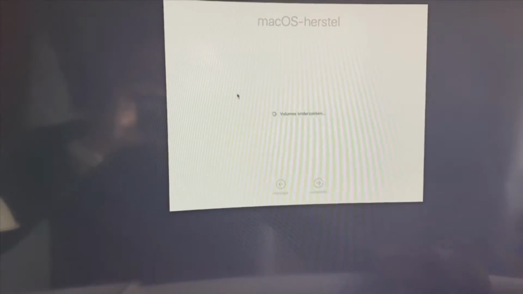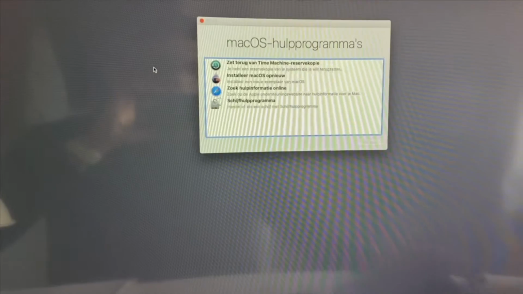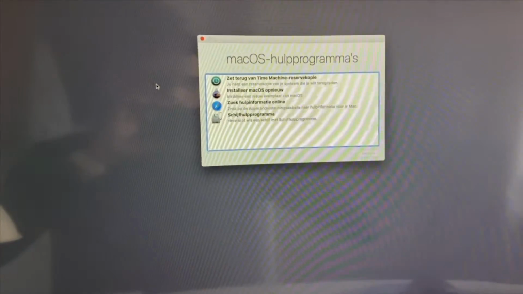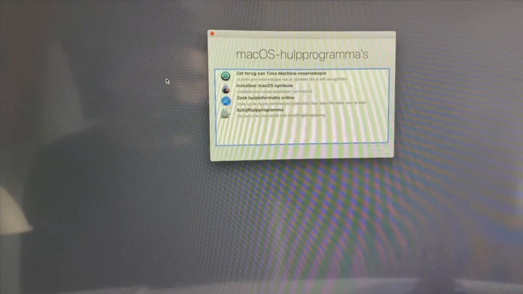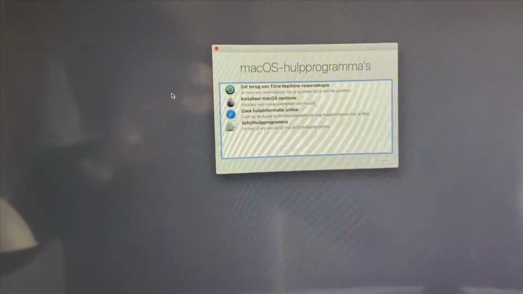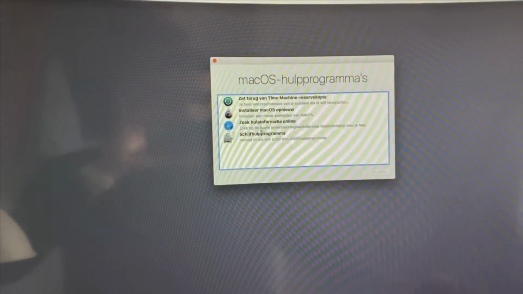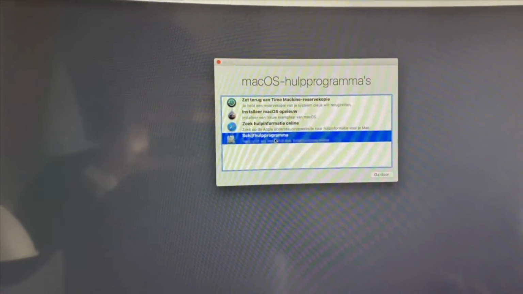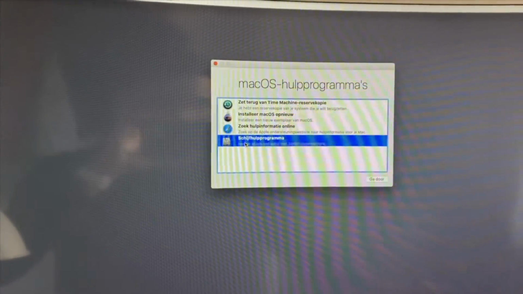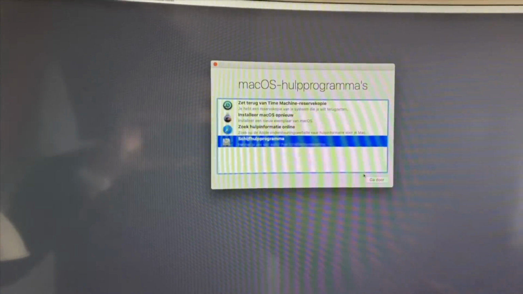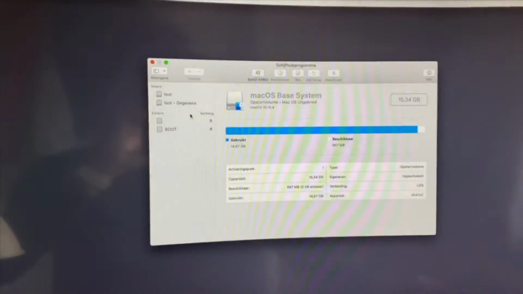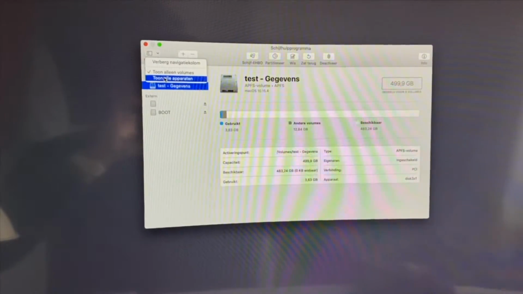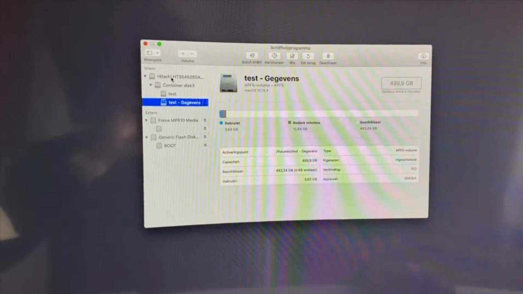so here we are. Here it's really important that we choose the right disk. So once we are here, just remember to connect, it's really important, connect your Ethernet cable to your computer. We need internet through all of this procedure, otherwise you're going to get a failure. Okay, so now we're going to go to utility disk down here, and now we're going to choose which disk we want to install MacOS Catalina on. Okay, so now here we are, and now we're going to choose all devices, show all devices, sorry.